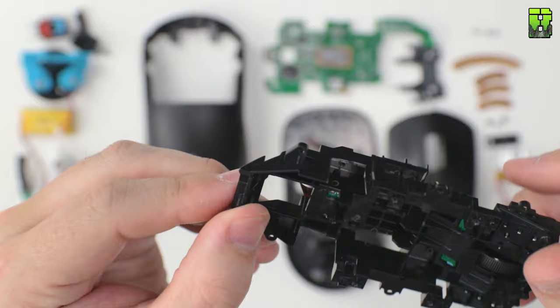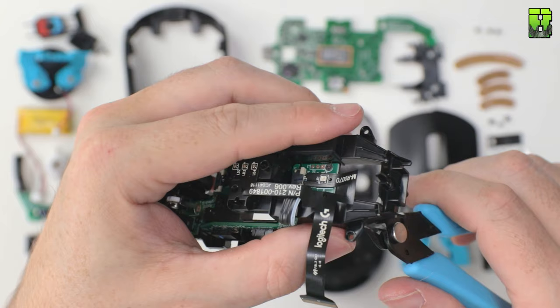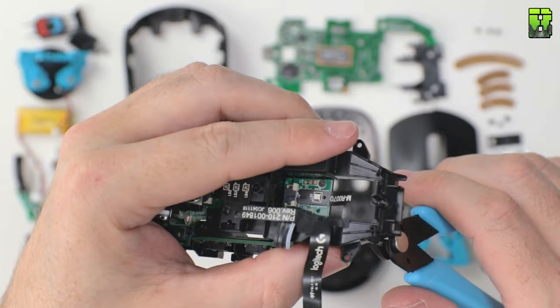Now what I wouldn't do here, this again is a permanent change, as well as the side pieces that we've just taken off, is what I realized here is I've made a mistake. I'll show you in a bit where that mistake is. I would chop off this rear piece. This is where most of the weight is, but I wouldn't chop out those side pieces if this is the modification you want to do.